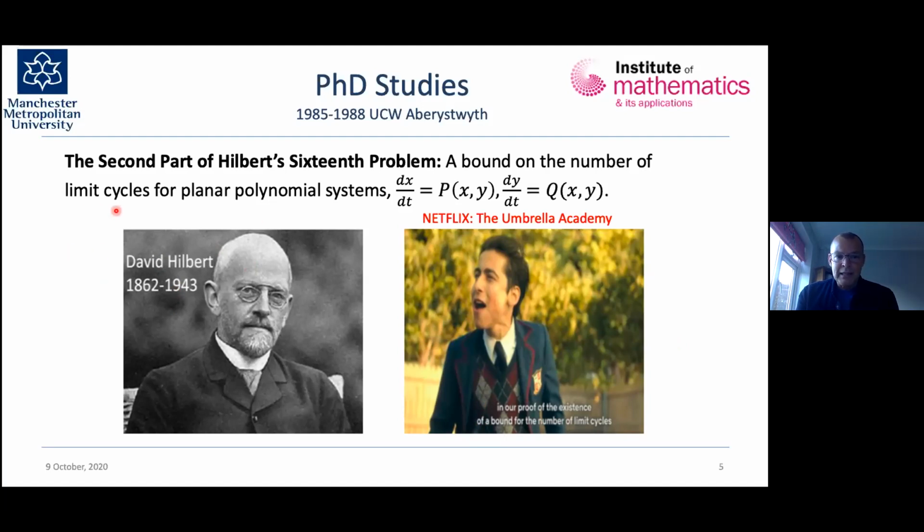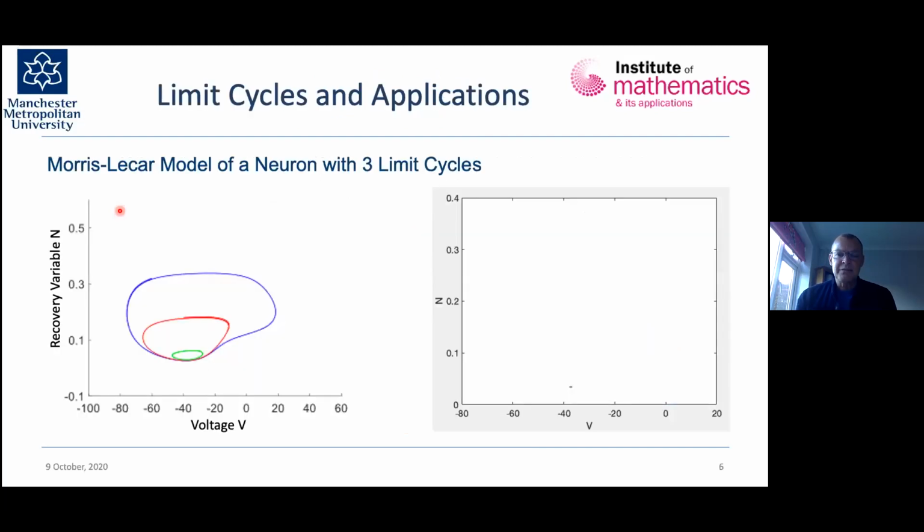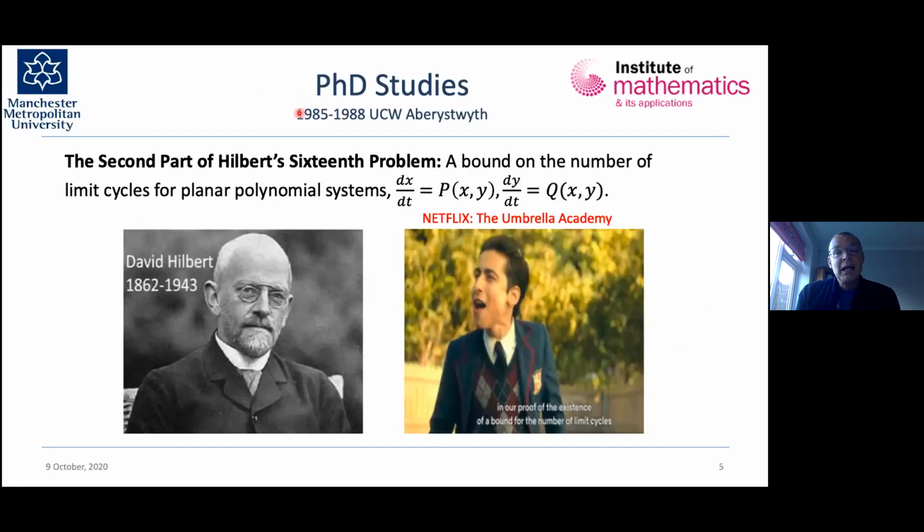So I'm now going to talk about limit cycles. These are ideas from pure mathematics. As I say, I did this for my PhD, or I should say, while I was studying for my PhD, in the mornings, I would read very pure mathematics papers. And I'm sure if any of you have read pure maths papers, they can get quite boring. In the afternoon, I would go on the computers and do symbolic computation and computer algebra. I think this enabled me to complete my PhD early because of the variety. Not only was I doing the pure mathematics, but in the afternoon, I was using these computer packages to help solve the problem. I think that variety helped me cope with the studies. I actually completed my PhD studies in 2.5 years, so I completed them early.